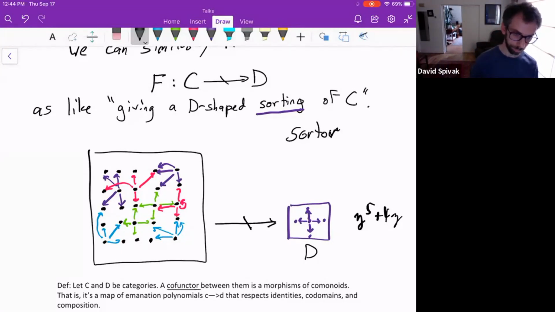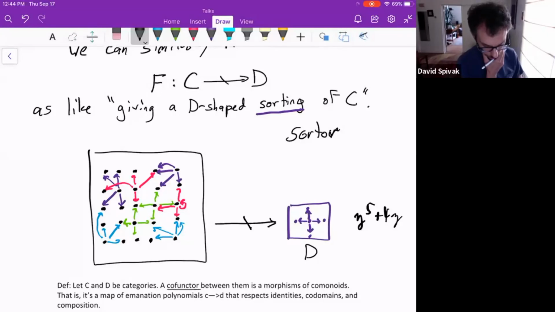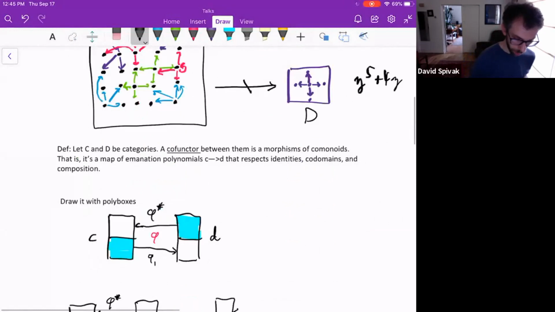So another way to think about it is that a cofunctor is a map between comonoids, and so it has a certain map on the underlying polynomial functors. So it's got a certain natural transformation involved. And if that natural transformation is Cartesian, then a cofunctor would be a discrete opfibration. A Cartesian cofunctor is a discrete opfibration. And a discrete opfibration you can think of as sorting your category of elements into your base category. It's a database instance, if you like that terminology. So cofunctors are kind of like ways of sorting.